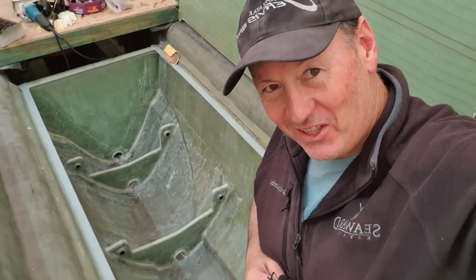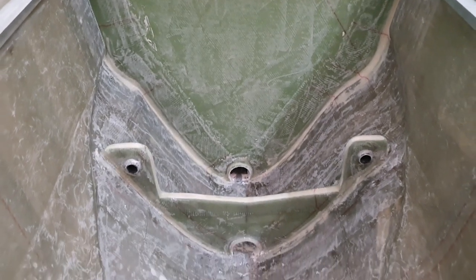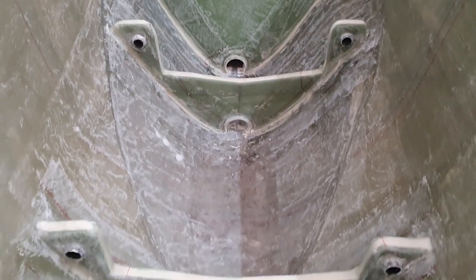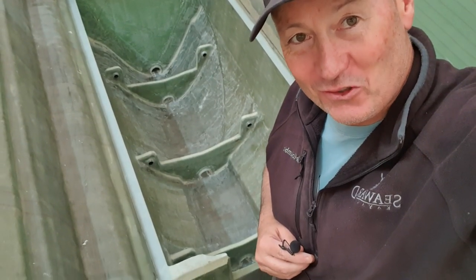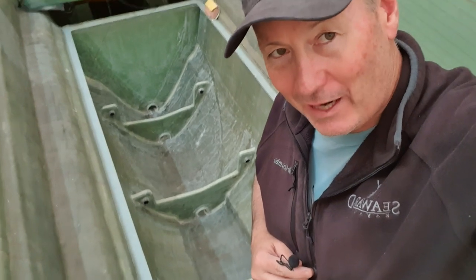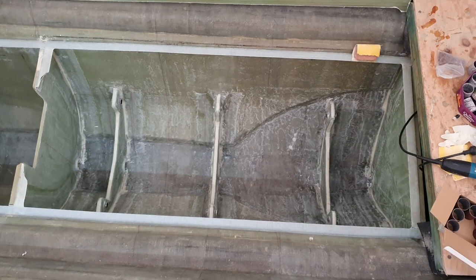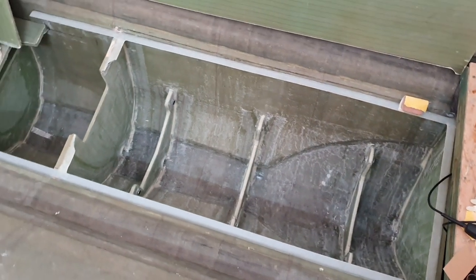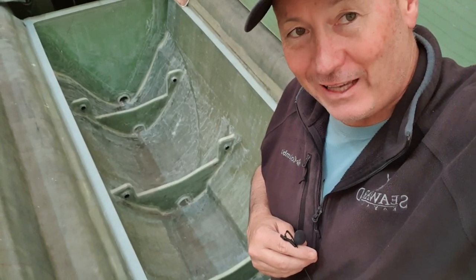I've done some pretty shitty jobs in my time, but this one takes the cake. This has been a solid week of down on my haunches and just sanding and detailing, and you can't imagine just how much detail has gone into those three little supports and the limber holes. It's been an absolute mongrel, and I've got no circulation left in my legs, but that is now done and ready to white out. It's been an absolute monumental task, and yeah, I don't want to have any dags in there, and I think I'm dag free now.